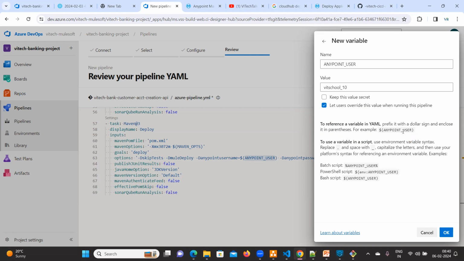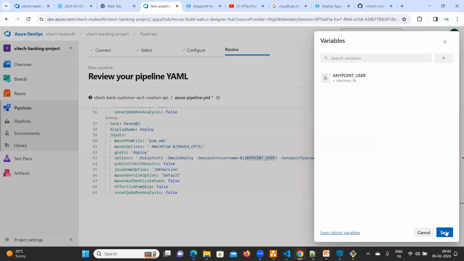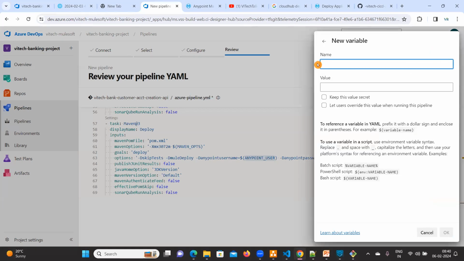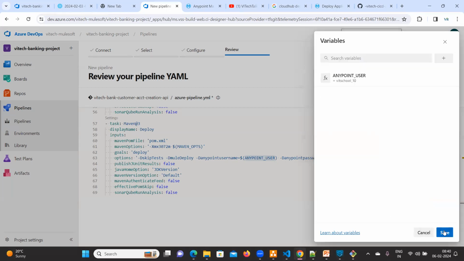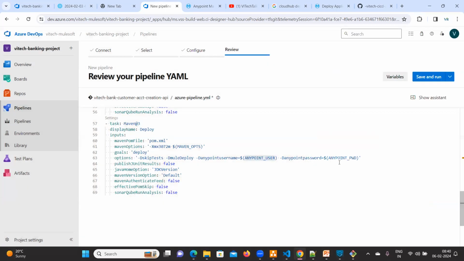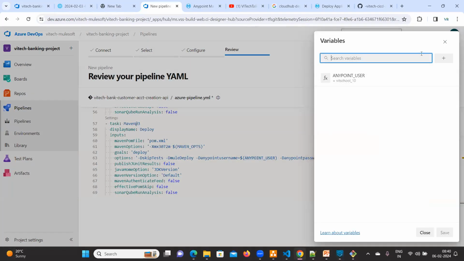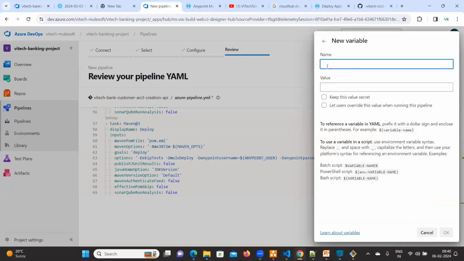AnyPoint user value is cool_10. Now I want to create one more variable. Click on this plus. Here I'm going to pass my username and password. AnyPoint PWD, it's like the password. I need to pass it here. Again, guys, this is a one-time setup. Value.